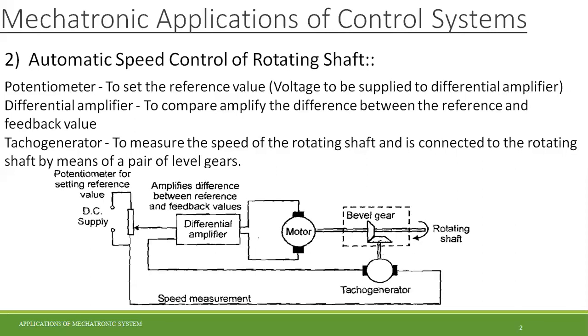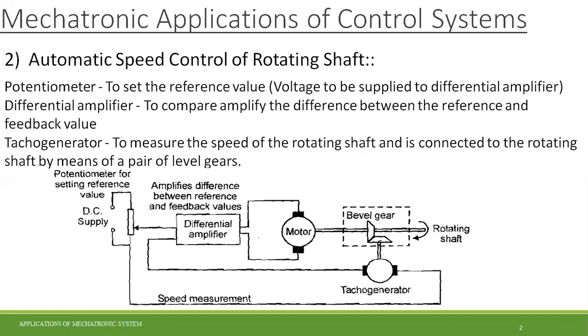Generally the rotating shafts will be seen in a laboratory in order to find out the efficiency or torque, or we will be calling it RPM, rotations per minute. The physical parameter that is utilized for finding this rotating element, or to find the RPM, is nothing but the tachometer. There are two different types of tachometers here.